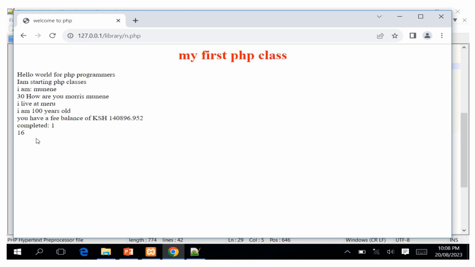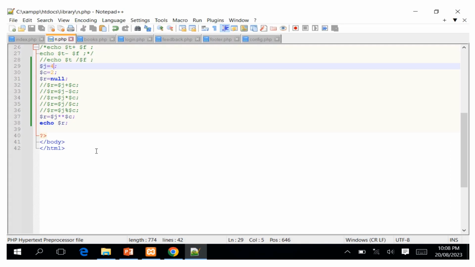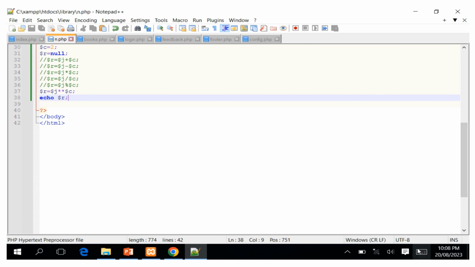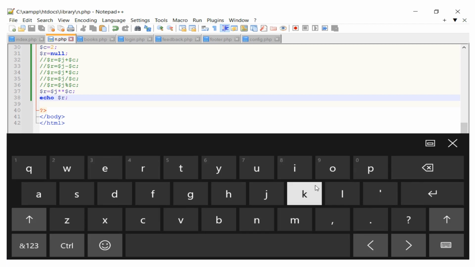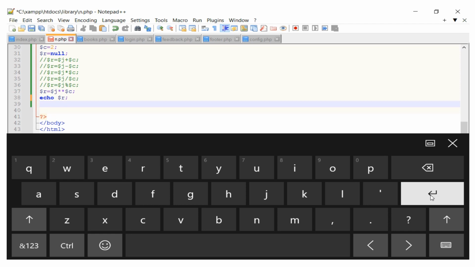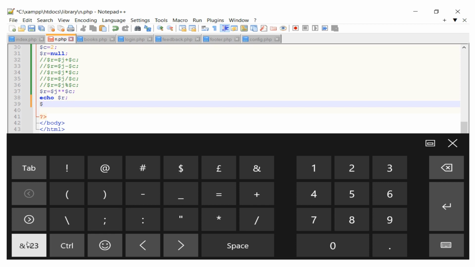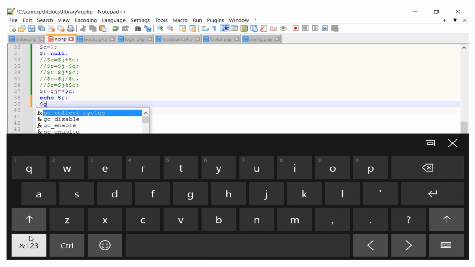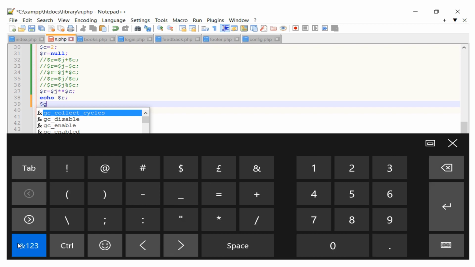Then we can also have another one that we are going to be using much, known as the incremental or decremental operators. In this case, let me come here below and declare another variable. Maybe we can declare a variable like g, and then we initialize it to a value like 0.